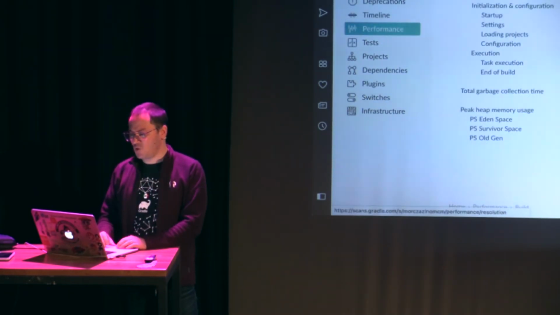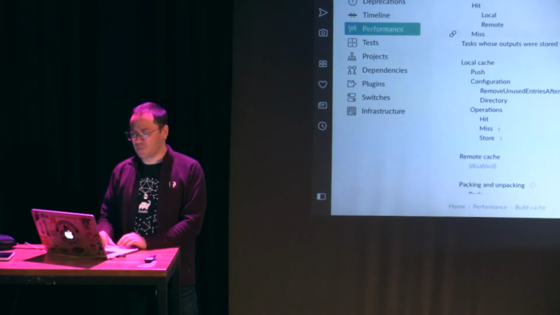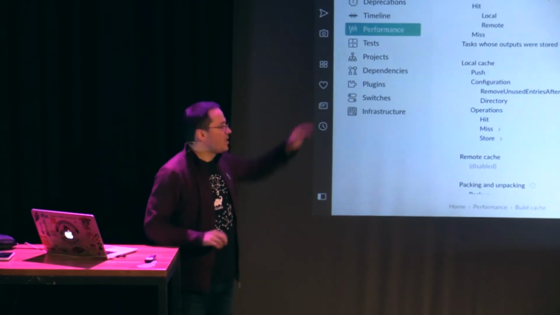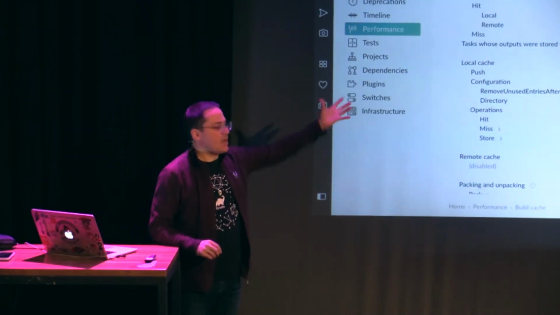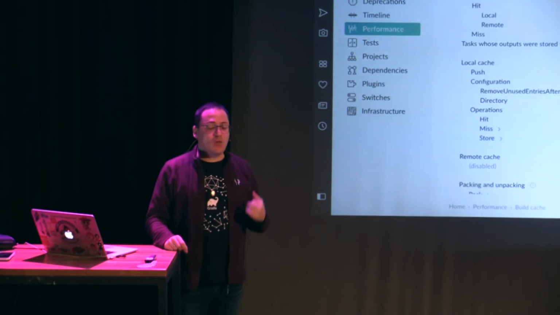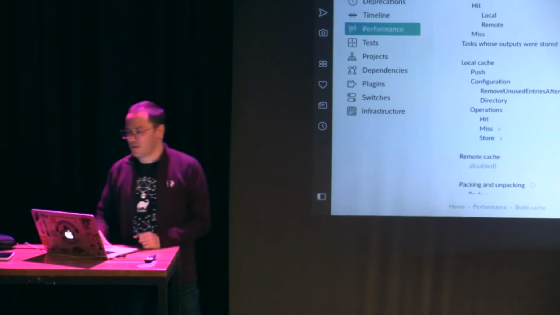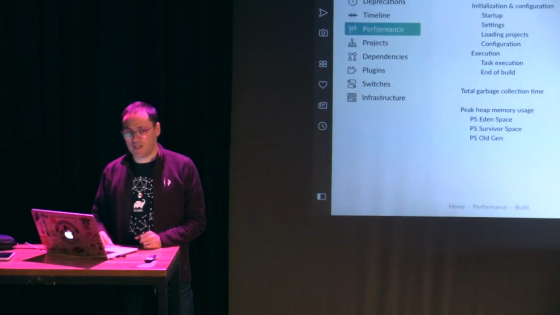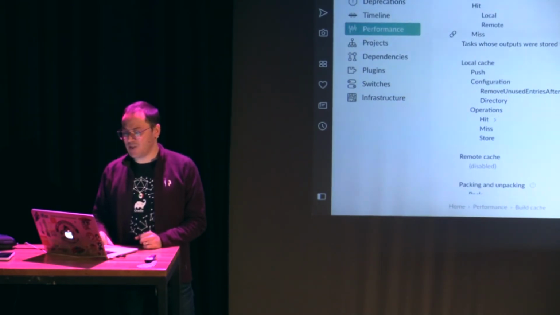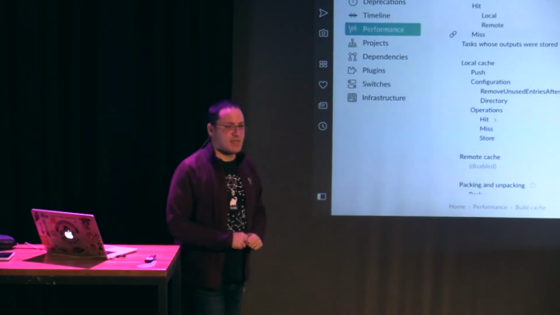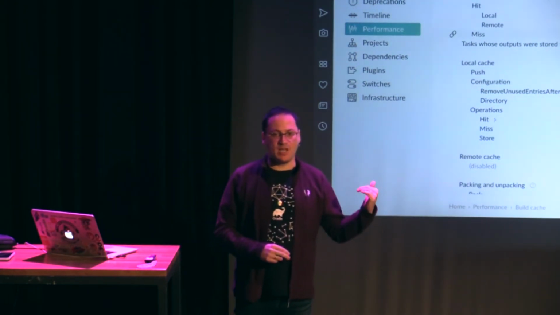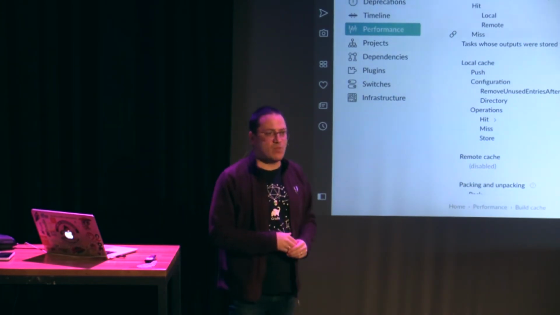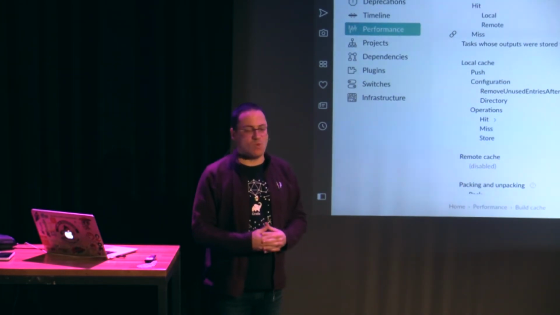But the other thing that I wanted to show you is the hits in the build cache. Because when I ran the build for the first time, the cache tells me that I had 70 tasks that I missed, that I could have cached, but I didn't. But when I look at the other one, this is the one that is very fast, and look into the build cache, I had 100% hits. That means that everything that was cached the first time was reused the second time that I ran. And this is how we can figure out how effective your build was.